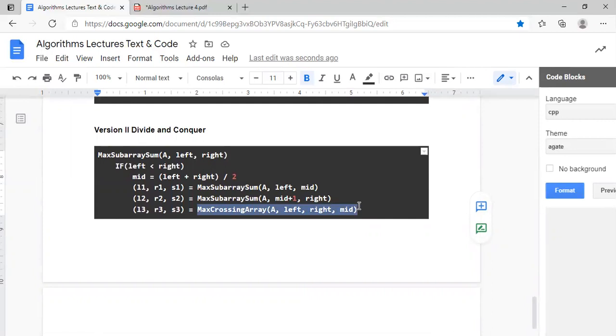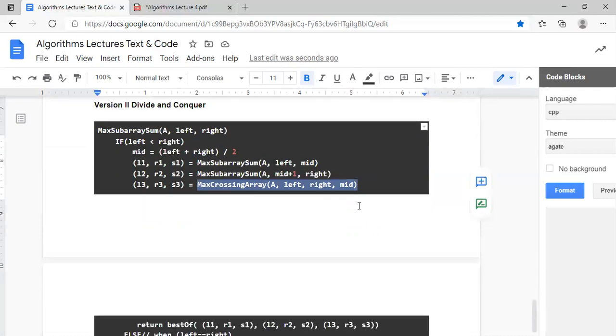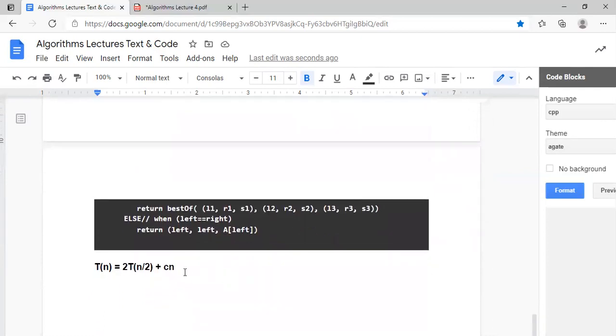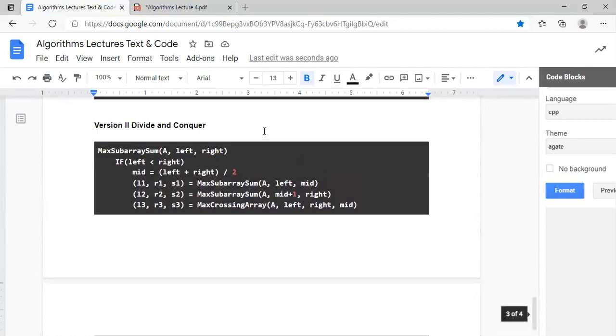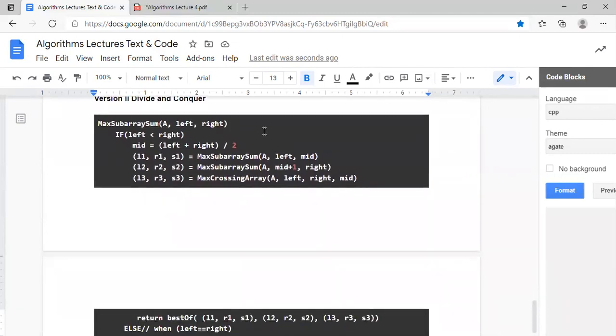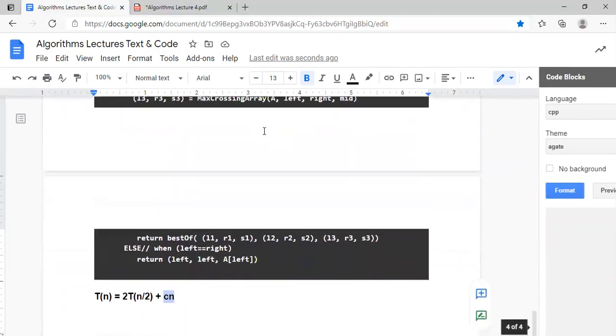So this is a challenge for you. If I give you an array and I ask you a different question, I'm not asking you to find the overall max subarray. I'm asking you to find a max subarray which is a crossing array, in other words, which passes through the middle of the array. Can you do that in linear time? If you can, then we have an overall scheme to solve the max subarray sum problem in n log n.